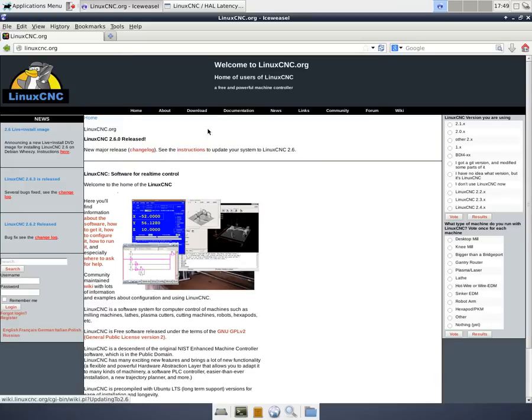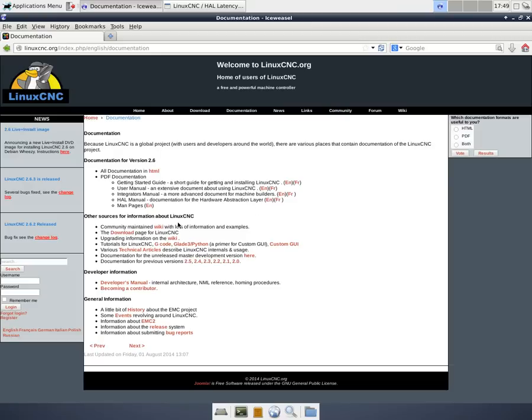And again, remember I told you that for any questions, the first place that you'll want to start is the documentation, and you'll want to at least read the Getting Started Guide and the user manual. Those are a good place to begin. And then you can explore the wiki and you can explore the forums. And the forums is a great place to ask questions. There's a lot of wonderful folks there who would be more than happy to help answer your questions.